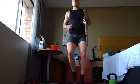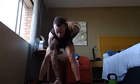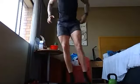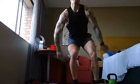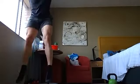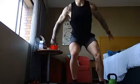Five, four, three. We're going to progressively make this harder. Two, one, jump, jump, jump. Keep going. Keep your legs relatively close together. Push, push, push, push. From here, we're going to add a touch to the ground, touch to the ceiling, and then jump over. Five, four, three, two, one, down, up, land, over, down, up, land, over. Come on. Push, come on.